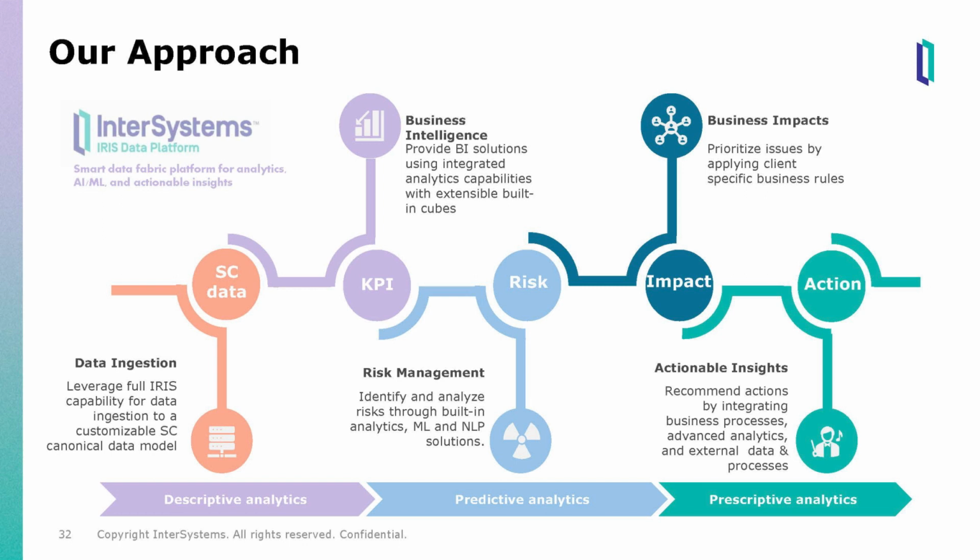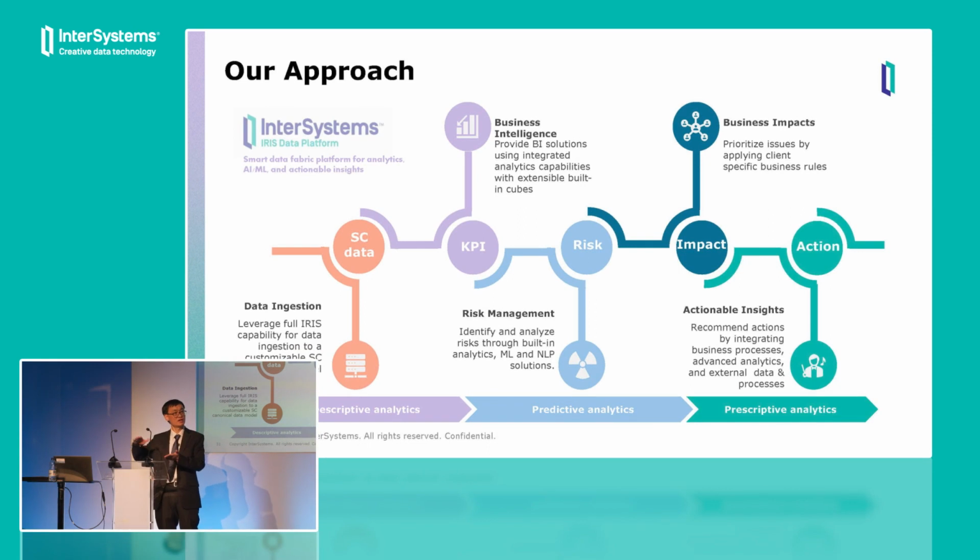Once you get it, you want visibility. How do you measure visibility? You're not going to try to read every transaction record, so you want to look at a higher level, at KPIs. Supply chain is heavily driven by KPIs on a regular basis. You can define KPIs on the performance of your supply chain and how well your business is doing. Is your revenue trending on target, in the right direction or the wrong direction? It can be a KPI to measure what kind of risks you may have, a risk related to COVID, a risk related to exchange rate. All of these things can create risks. So you get visibility through this kind of approach.